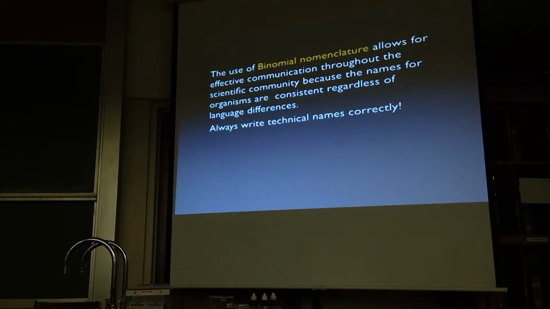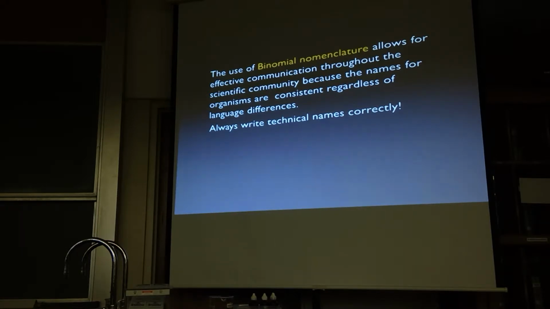Now, what's really important about this, as I said, Linnaeus developed this early on, and he was putting together a manuscript and just kind of put these little short versions out there. But now, the technical names allow for communication throughout the world, and it doesn't matter what language somebody speaks. If they turn in a publication, the technical name should be the same. A manuscript can be written in German. The technical names are going to be the same. They're in Latin. You publish in English, the technical names are still in Latin. You publish in Russian, Chinese, Italian, it doesn't matter. The technical names are Latin, and they stay the same. So this is important because it allows for communication between scientists throughout the world.